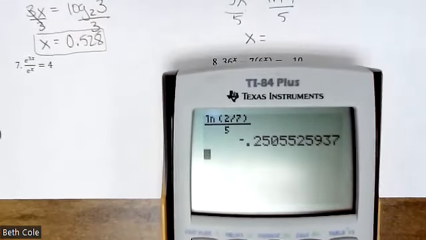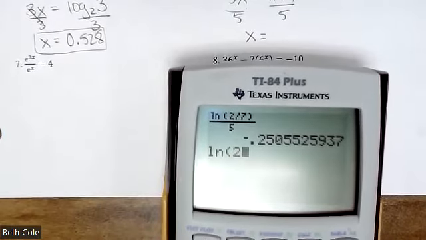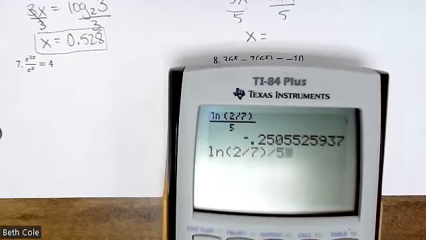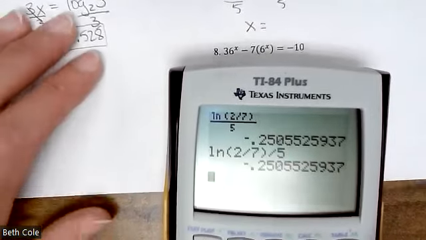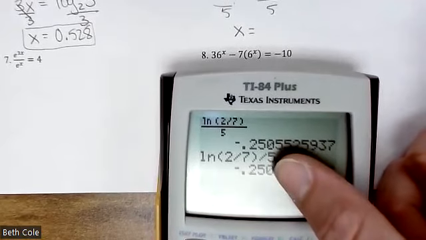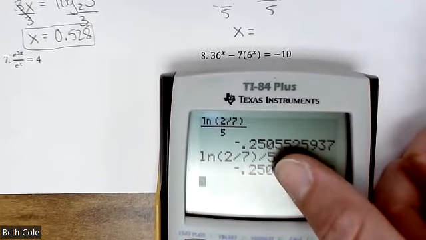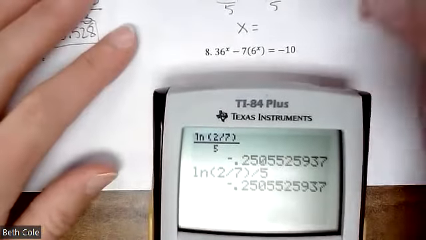Alpha y equals enter will give you that fraction. And again, if you don't want to do that, you don't have to. You can put the divided 5 at the end. It'll work both ways. I just think this looks a little bit nicer. But how would you type this one for decimal points? Negative 0.250. You need 3. It's the first 3 that you see.